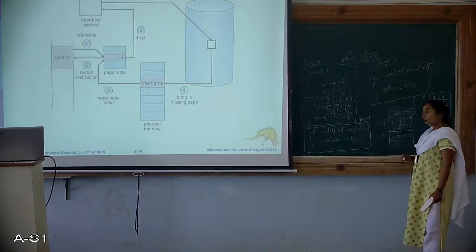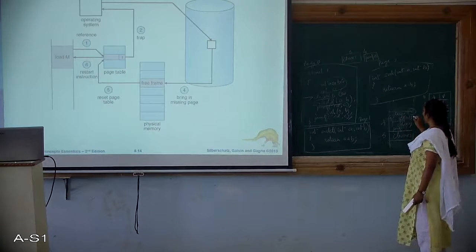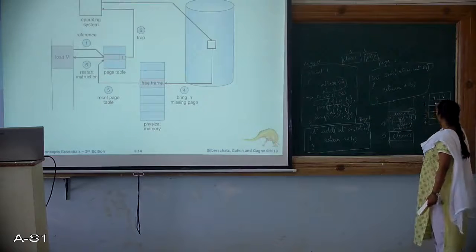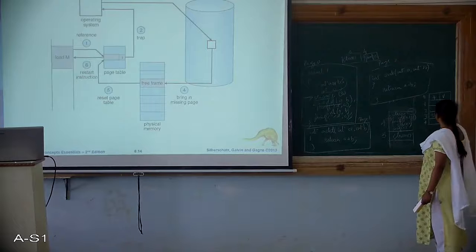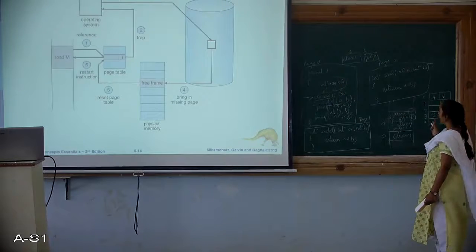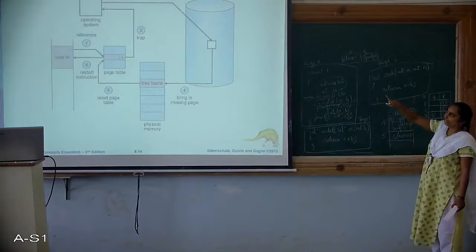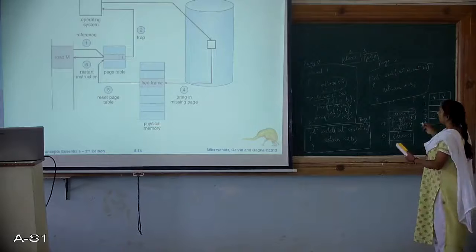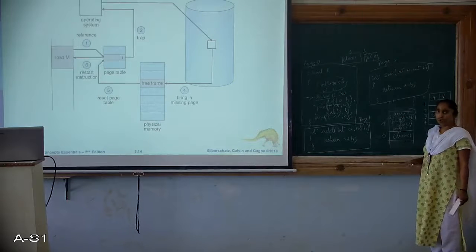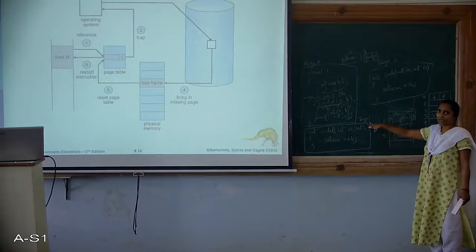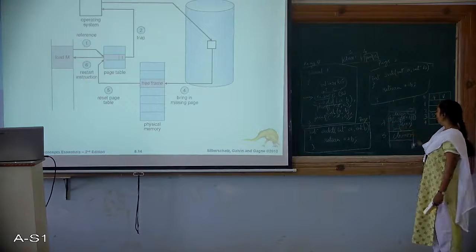C is equal to add A comma B. Now there is another page request. This page is page 1. So again it goes to the page table, checks that the bit is invalid, the page is not allocated a frame. So again it generates a trap. So again step 2 is executed. The operating system checks whether this is a valid reference or not. Yes, it is a valid reference because this process has page 1 as a valid page.